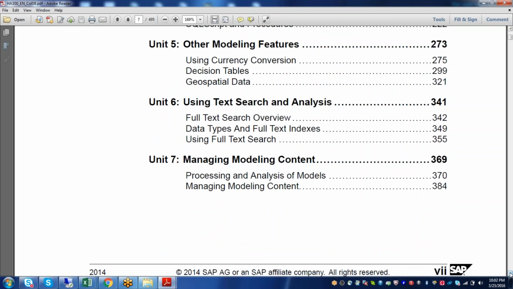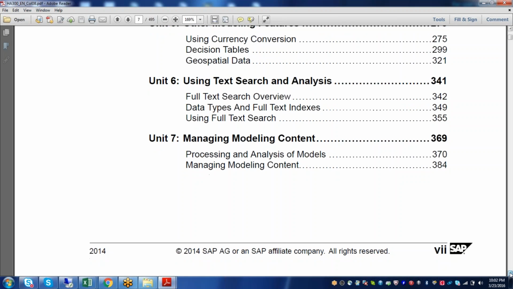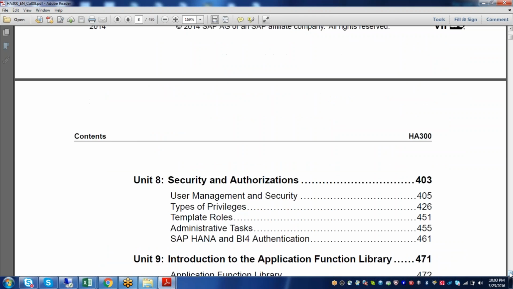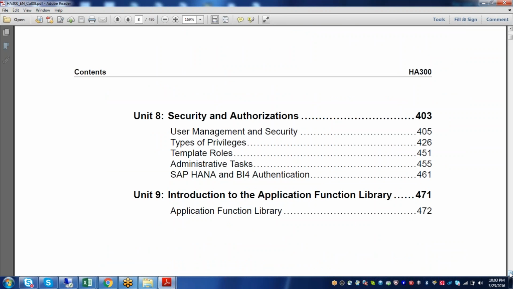Based on the text, if you want to do a sentiment analysis or a product analysis, yes, it is possible. So text search and analysis you can perform, and managing modeling content, and finally security and authorizations. So we are going to cover all these topics as part of your curriculum.